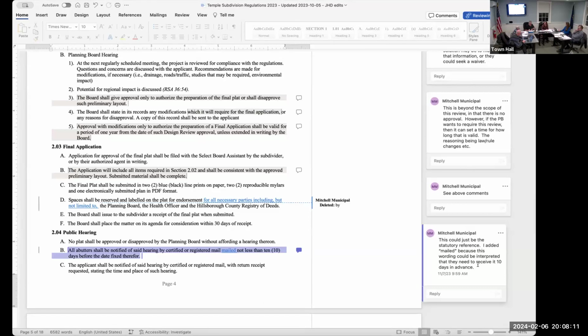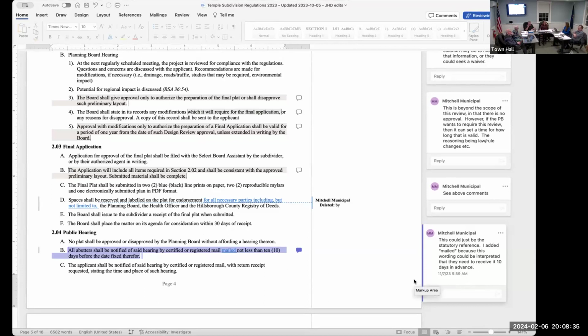Do we need to receive it 10 days in advance? No, mailed, not received. We mail it 10 days before; they'll receive it on different days. It has to be postmarked 10 days before the hearing, not including the date of the hearing. That's why she said it was confusing.